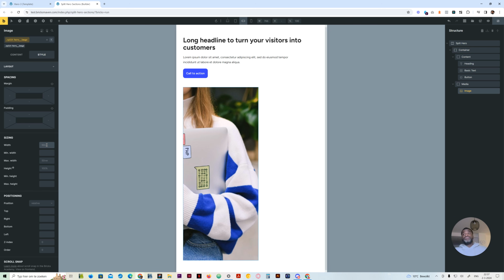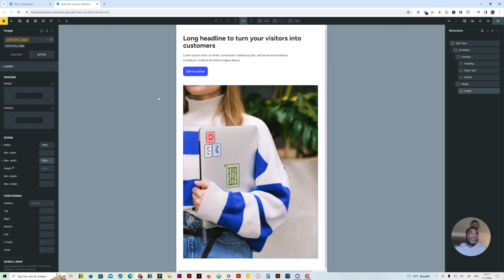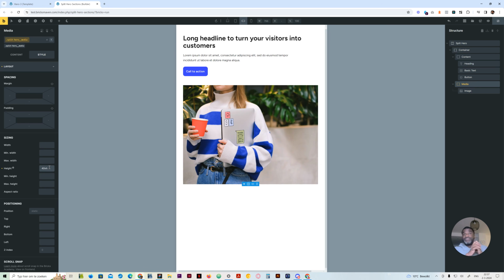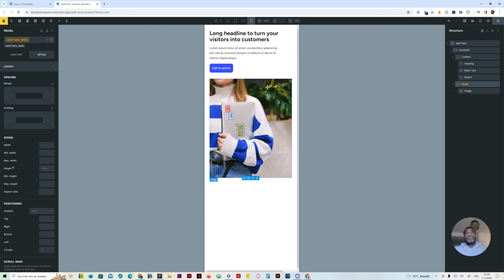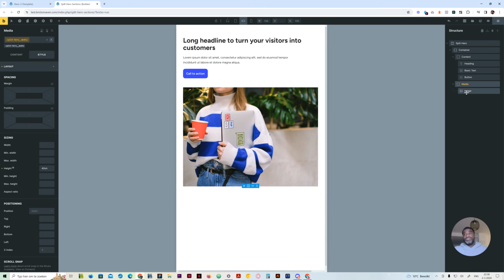There are two things you can do. You can make sure that on mobile landscape it stretches the whole screen, or you do the following: you just set it to 100%. It's whatever you may like, right? So this will be the end result, and then on your media you might set this to 40 viewport height. This could be your final design, right? And on mobile, well, it's responsive and it's good. But in this case, I wanted to stretch to the edge of the screen.